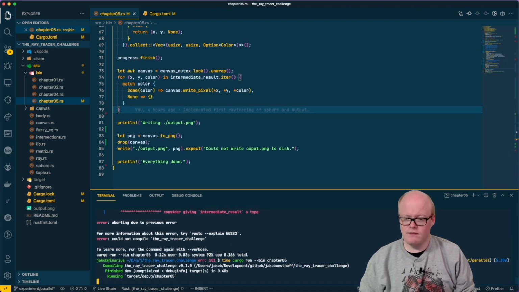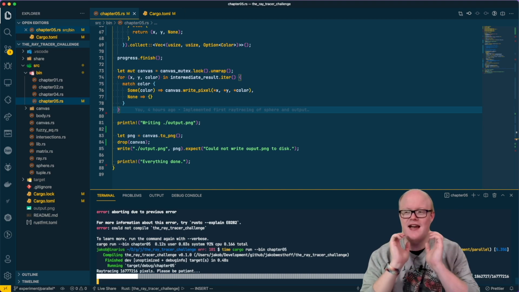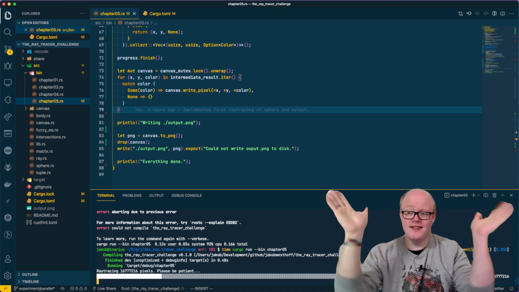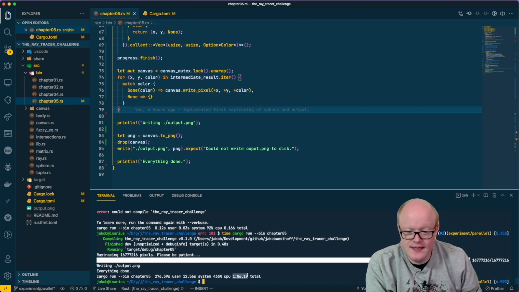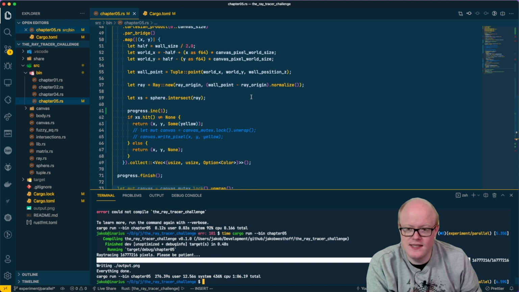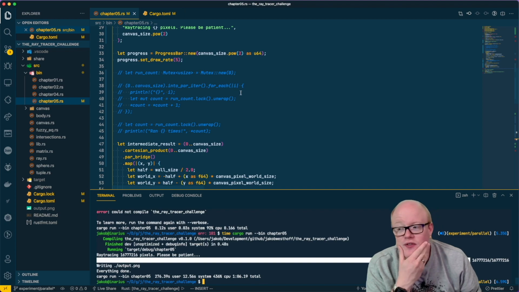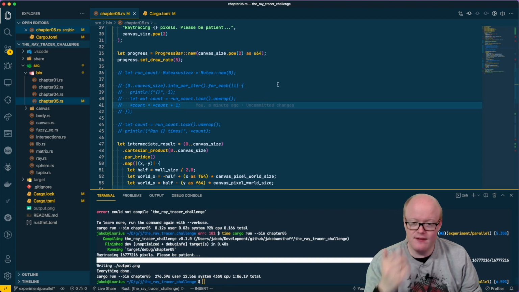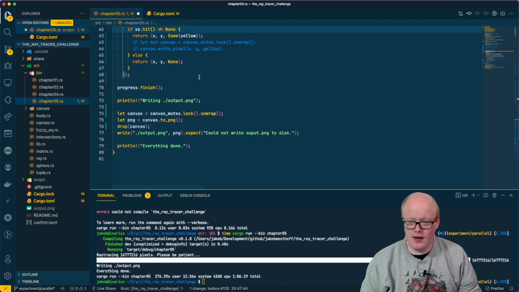So let's try this. Yeah, and it's rendering. So again, let's jump through the time vortex and everything done. Yeah, but we see it didn't get really much faster. So it is mostly the same. So actually getting this mutex lock for the canvas isn't a problem, or it's not taking much time. So yeah, I don't think playing around with it, we can get it a much faster now. So let's just make these changes or revert those changes we had there again.